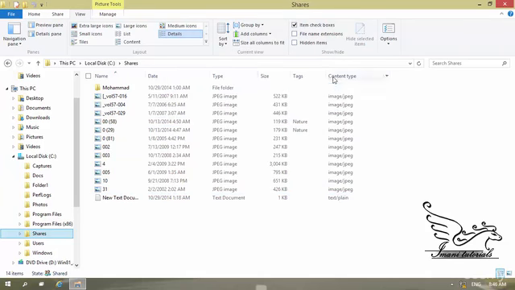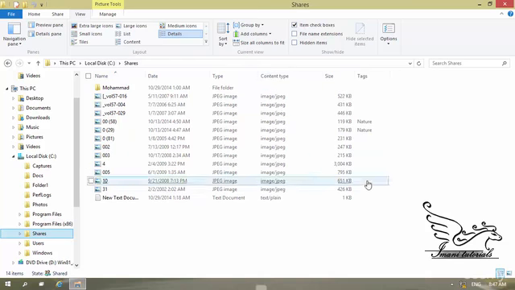If I want to reorder these items, I can just grab this header by left clicking and holding the click, and as you can see it can go to the left, it can go to the right, and go to the place that I need to place it. For example, here I release the mouse button. As you can see, content type goes to the left 2 times.